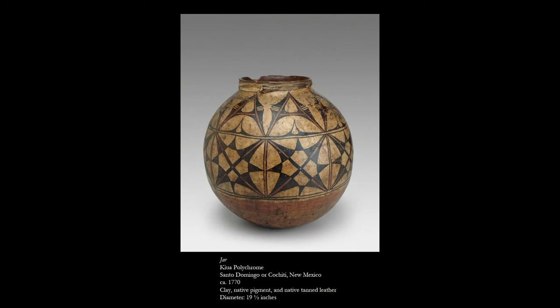This pot is rare because of its size, its age, its artistic brilliance. Most of the pots from this era are painted in black on white. This one has a deep red, which is unusual. The designs on these, I say on the label that these forms might relate to feather forms because in the rawhide strip up around the neck, you can see the head of a bird that's been painted. And if you think about the body of the bird coming down over the body of the jar, you could conceive of these as feathers. But they could also be abstracted feather motifs.